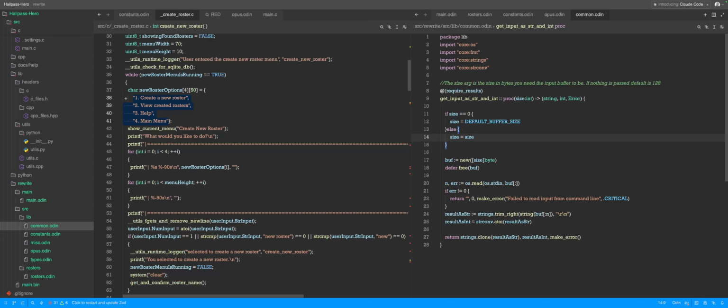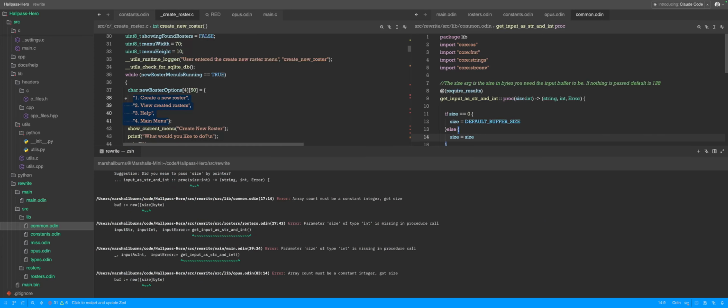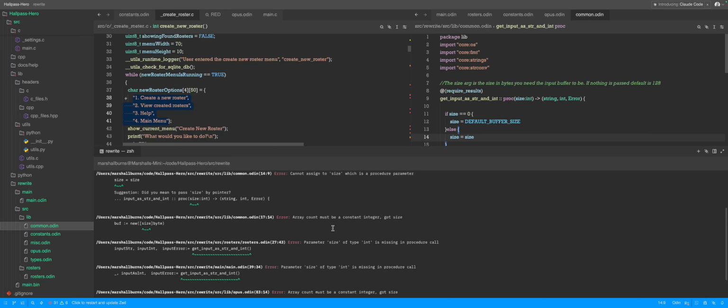Okay, well, it seems like that's not gonna work out, right? Didn't mean to pass pointer. Assign size, which is procedure parameters. What?